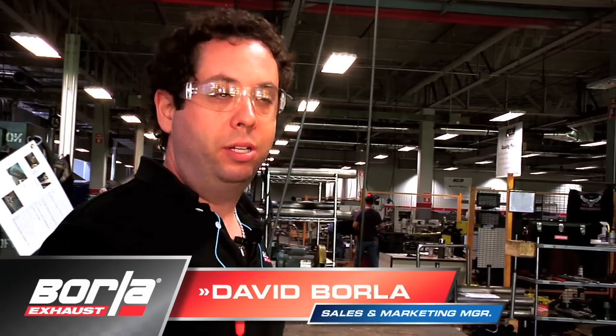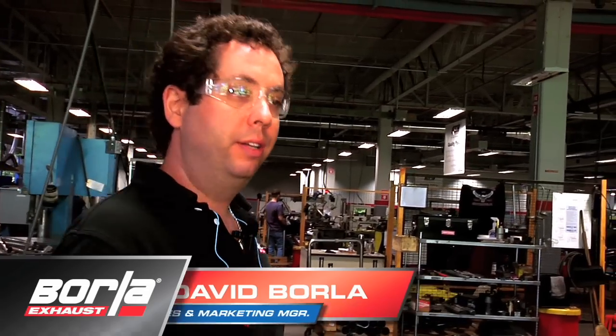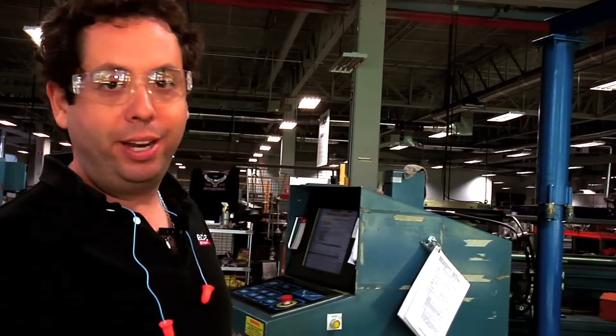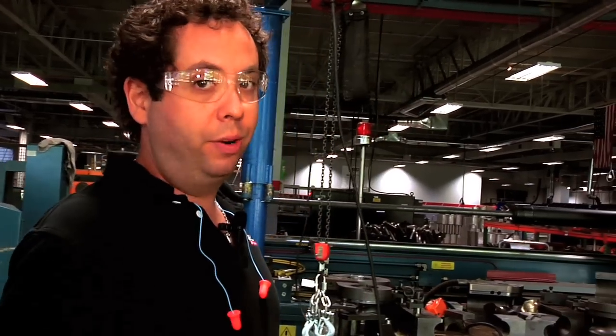The exhaust systems we build for the street are designed and developed for drivers that want to sound stronger and run faster than the factory herd. To them, the stock exhaust system just doesn't sound right. It doesn't give them the power they're looking for. They want every commute, every road trip, every errand, every single time they're in the car to be a full-on race car experience. And we couldn't agree more.